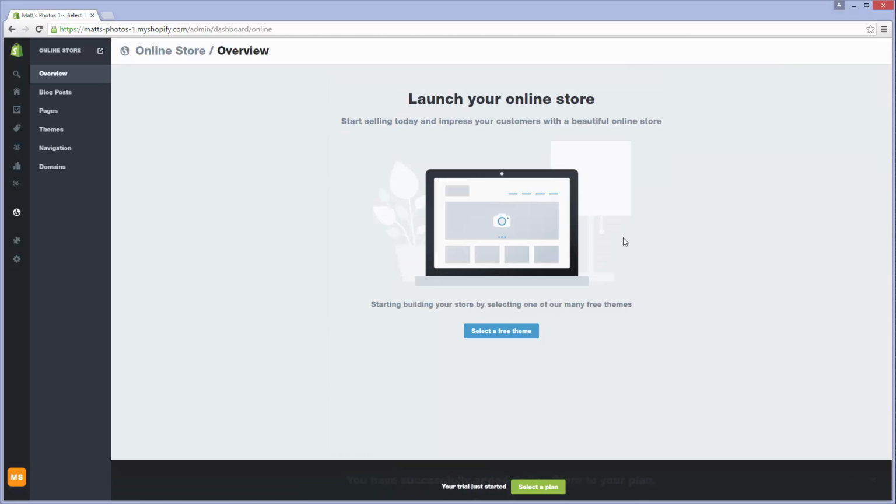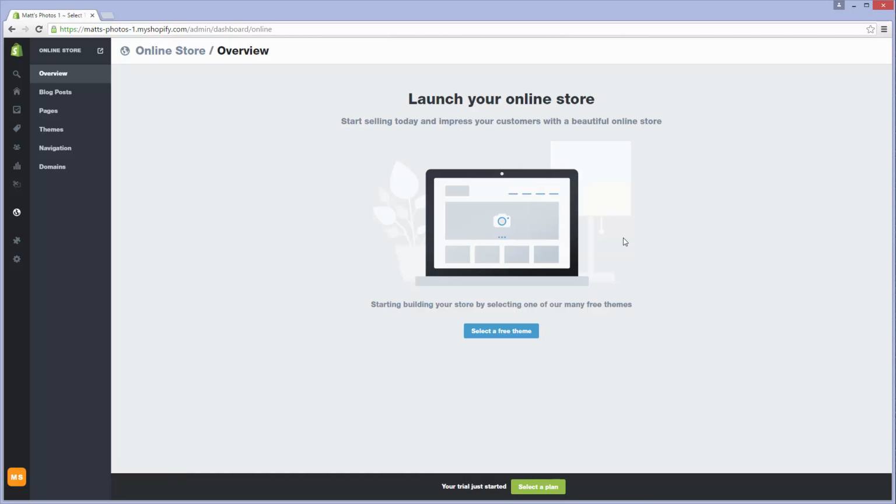And the first thing it wants you to do is to pick a theme. Whenever we're talking about themes, whether it's a WordPress site or a Shopify store, the theme really refers to the look and the layout and some of the functionality of your website. And the theme's sort of like a template that has a lot of that stuff already built. So Shopify is really cool. It offers a lot of free themes and also a lot of premium themes.